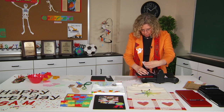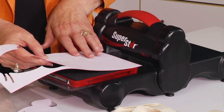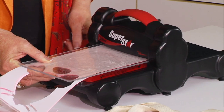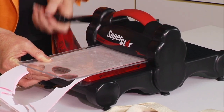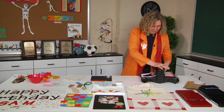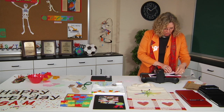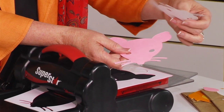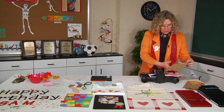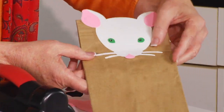Now if you're doing this for a class, I don't even have to take this off — it's reversible, meaning I can take this paper, place it back on the die, put the cutting pad back over the top, and this time go the other direction. The fact that it will go both directions means I've cut pinks and whites through three sheets of construction paper. When the kids go back and put it together, they're going to use these parts and pieces to make this really sweet paper bag puppet.